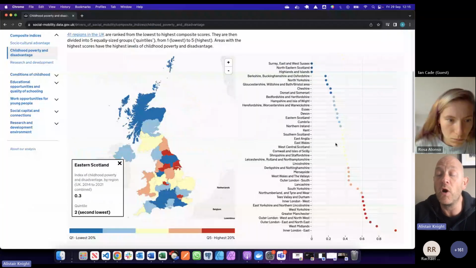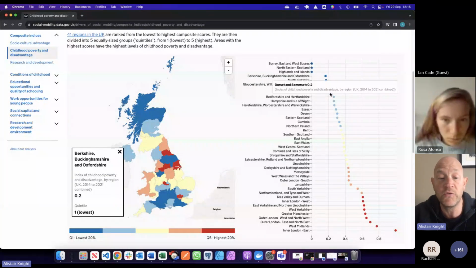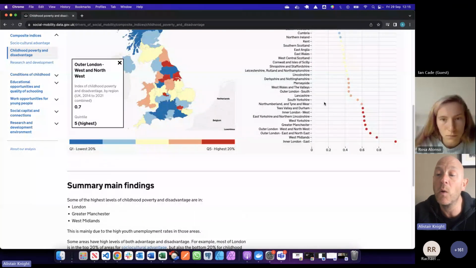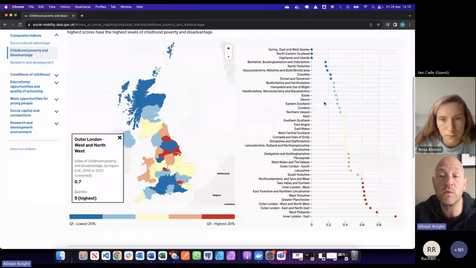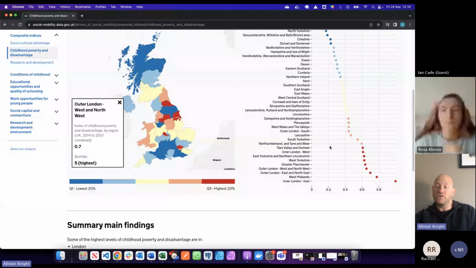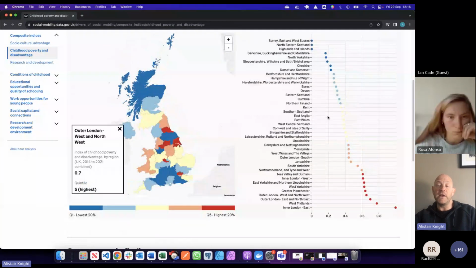Others might want more of a quantitative outlook, and they might prefer to look at, in this case, a dot plot, so they can see exactly where an area features within a quintile. So quintiles are fairly crude. We're breaking down areas into 5 sectors, lowest 20% all the way up to the top 20%. But within that, there's obviously a range of values that we want to show. So we can show that in different ways.